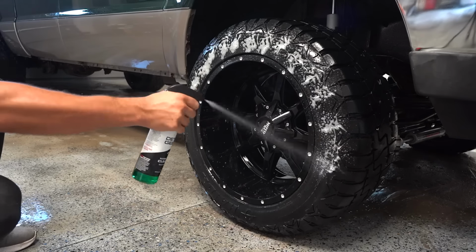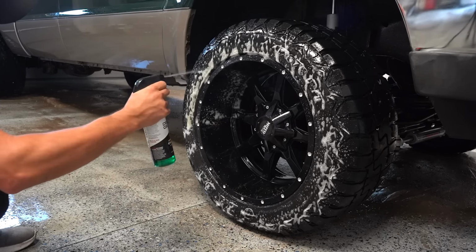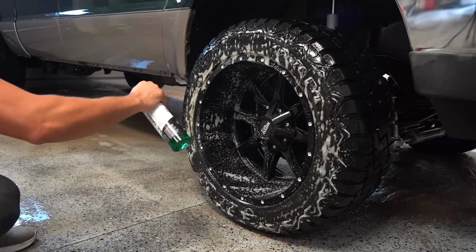Okay, well, with the pre-wash rinse done now, I'll turn to the wheels and start by spraying on some of my Detail Geek wheel and tire cleaner.